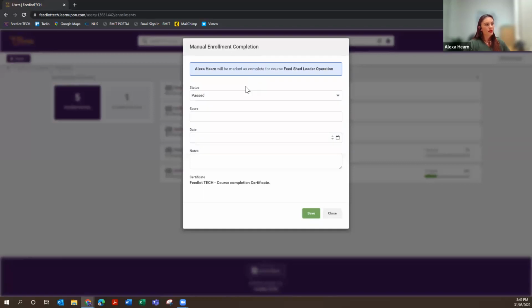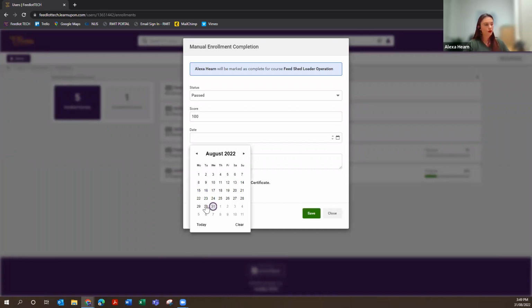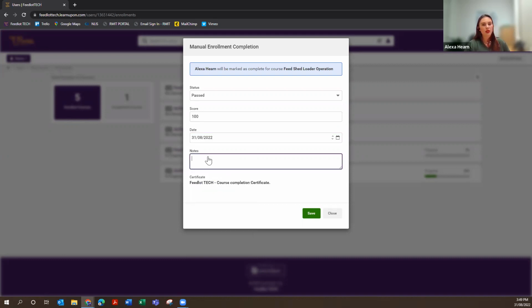They'll need a couple more details here. So score will always be 100. Date, just click the date that the training was completed. And then in the notes section, I would just add a note for yourself as reference, just to say group training session, 31st of August.